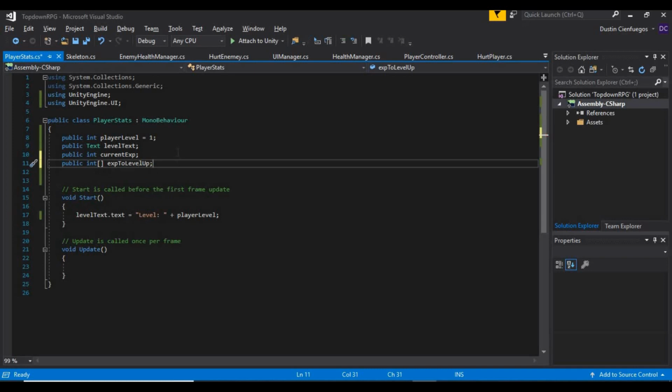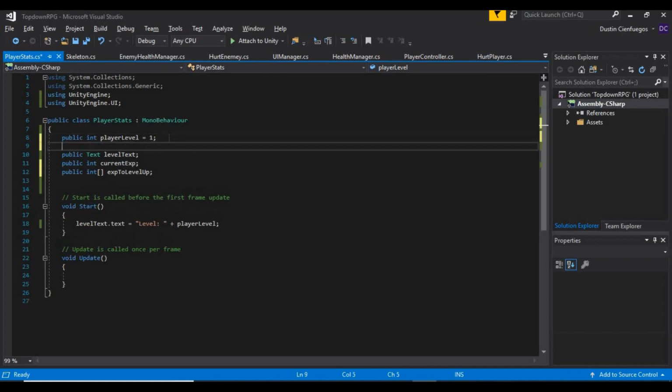And then I want to set also a maximum level that we can reach. So we're going to make a public int max level. And let's go ahead and set that to, let's say, 100.